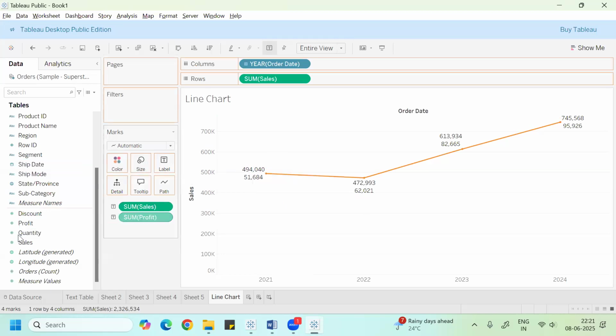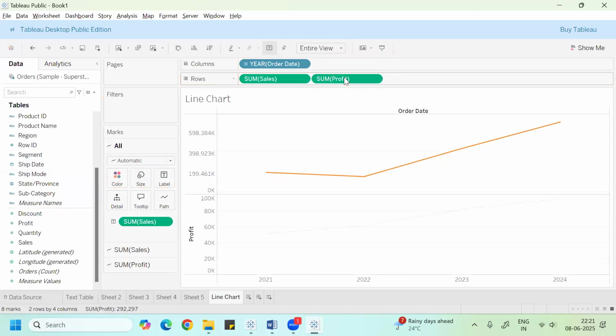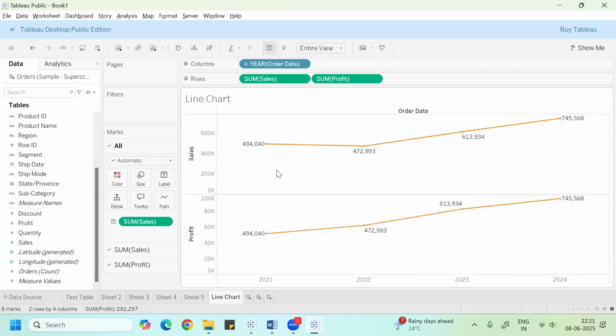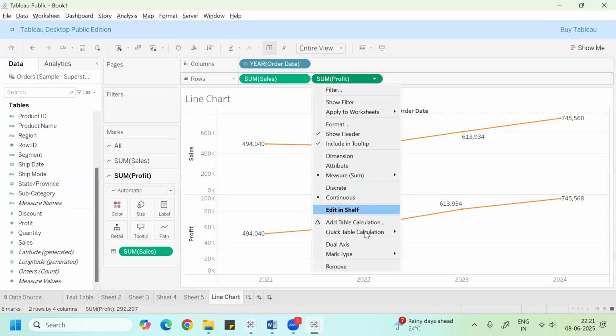It's not serving my objective. Now if I drag profit under row, here we got two curves. One curve is the sales graph for different years, and the other is the profit graph for different years. If I want, I can make sum of profit a secondary axis. I'll just click on dual axis.